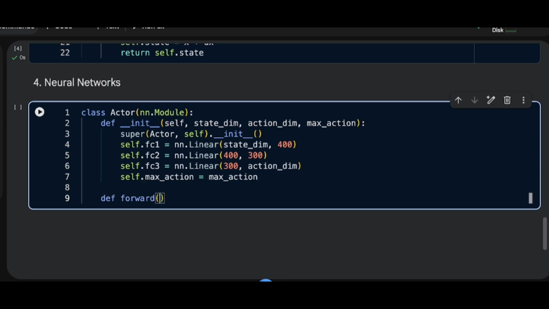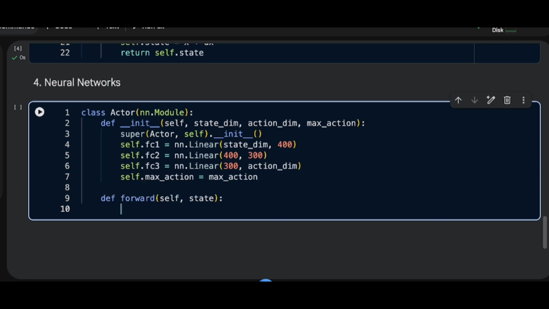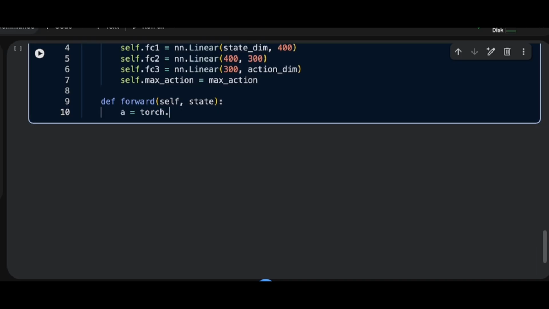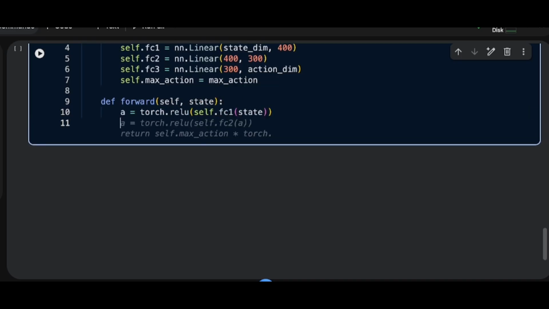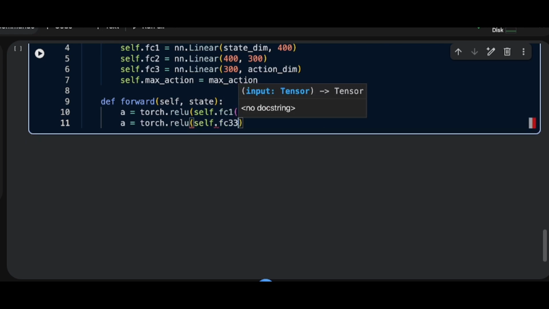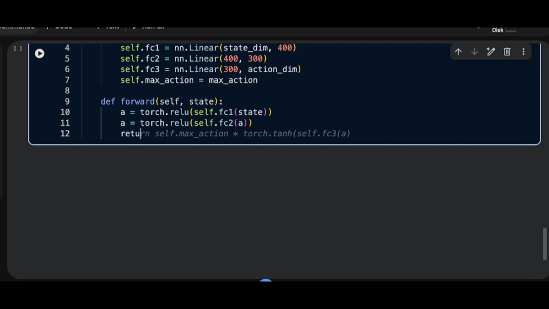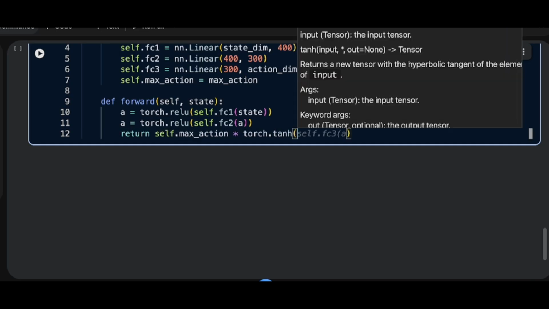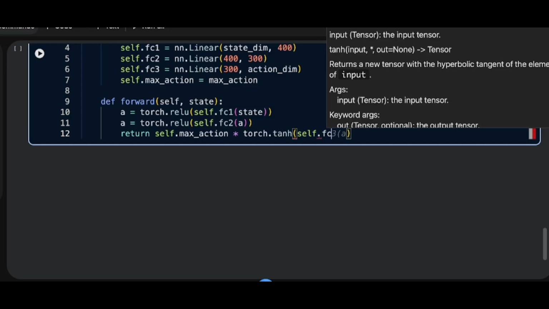Then we have forward, which takes the state, and we apply relu on self.fc1, which takes the state, and then it is connected to the next layer, which also has the relu activation function, and then we return max action times tanh of fc3.